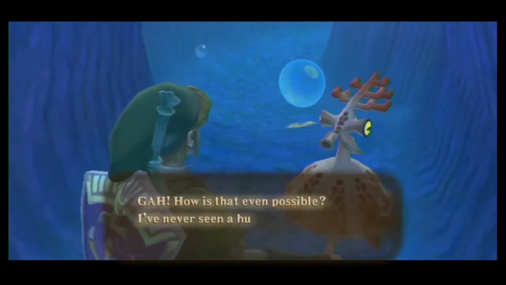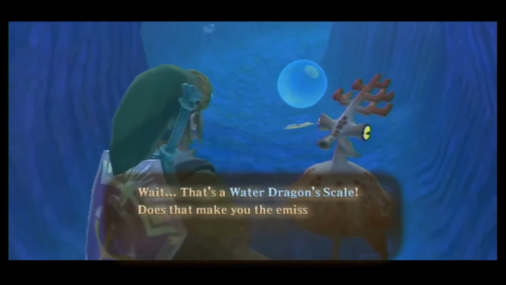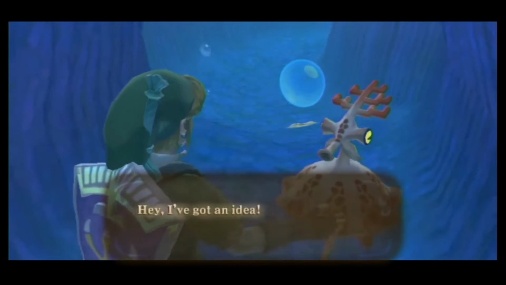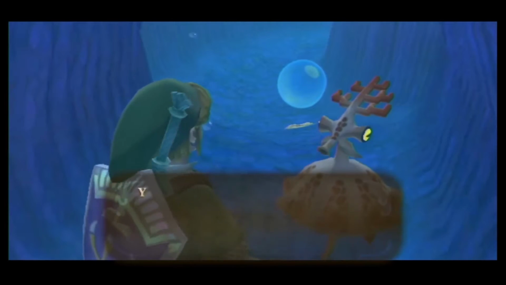How is this even possible? I've never seen a human pull off a spin like that! Oh, wait. That's a water dragon skill! Does that mean you're the emissary of the goddess like the water dragon said? Hey, I got an idea. Maybe you can help Her Excellence. What's wrong? Before I drown.